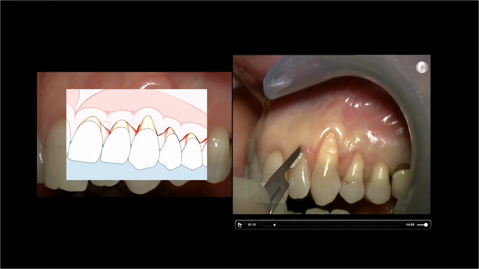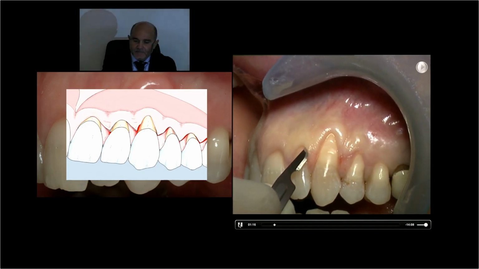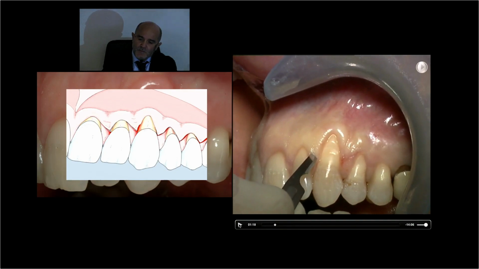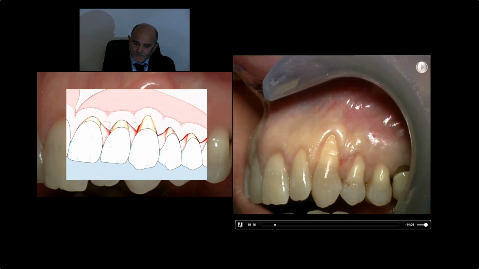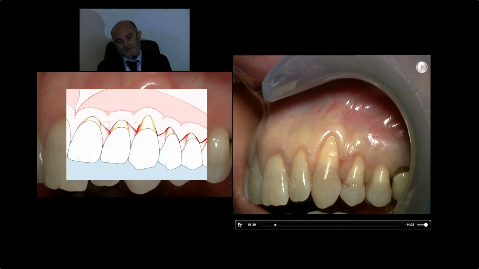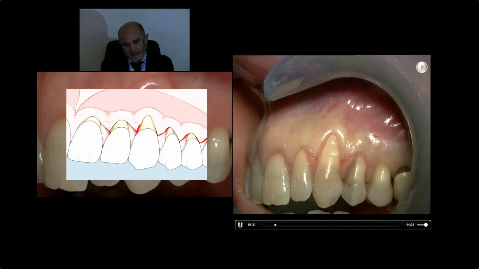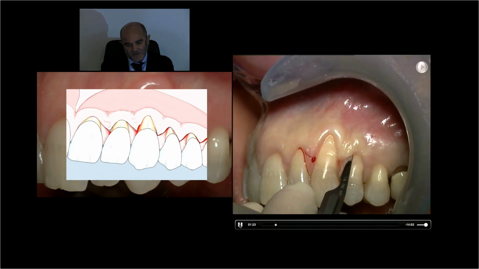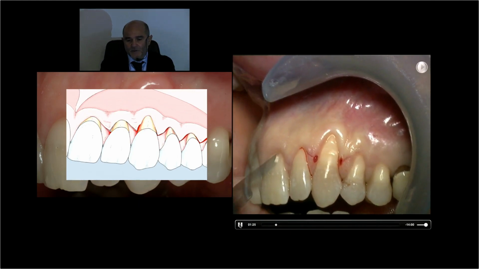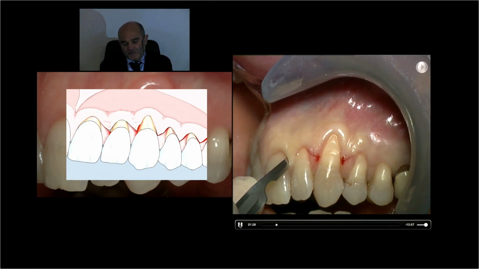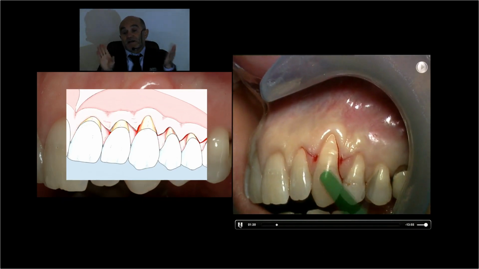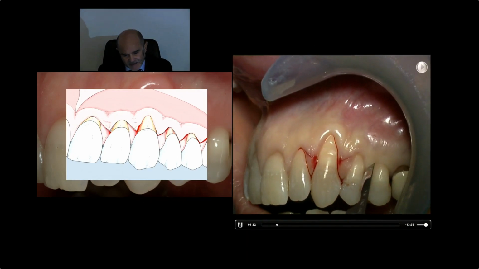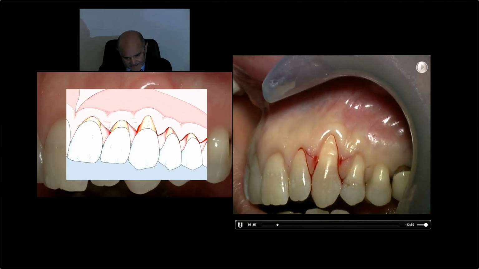Now that you have the guide, you can take your knife, and with the tip of your knife, you just sign the bleeding line, which means the submarginal incision line, which goes from the gingival recession of the adjacent tooth towards the canine, and the same is done at the level of the adjacent teeth, so that with a series of 5 submarginal incisions, you really complete your flap design from 1 to 6.